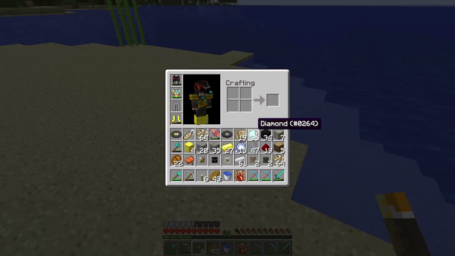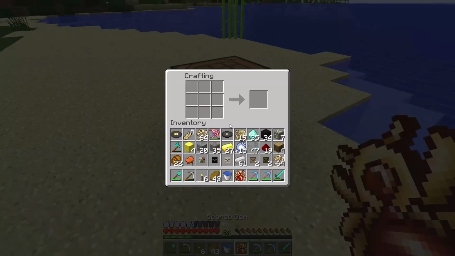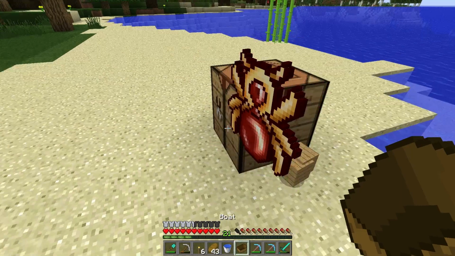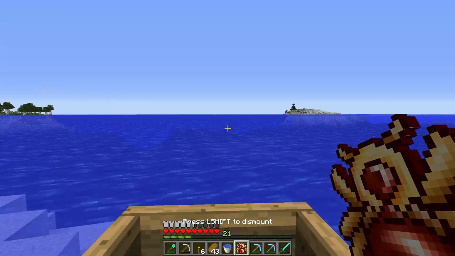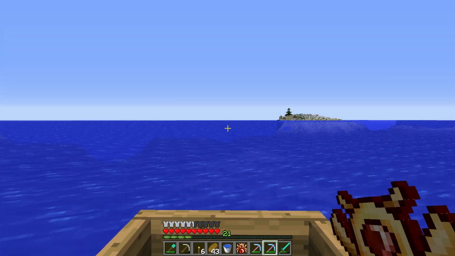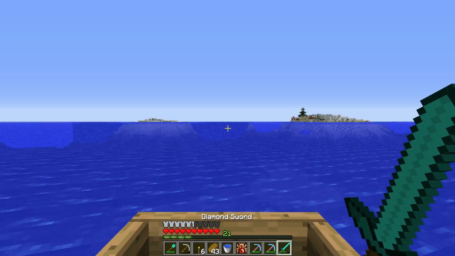Okay, so. First things first, crafting table. And I'll have to drop the scarab gem to place it. And then second things second, boat. Drop the scarab gem again. Pick that up. And let's go. Holding my little ruby-colored bug in my hand. Where did my scarab sword go? I just don't know.